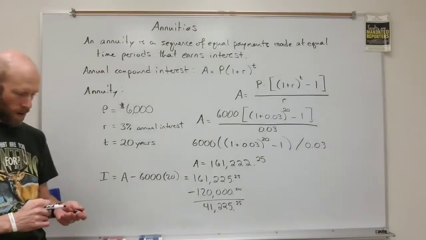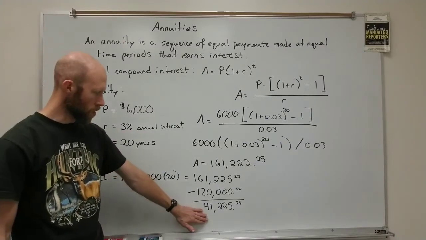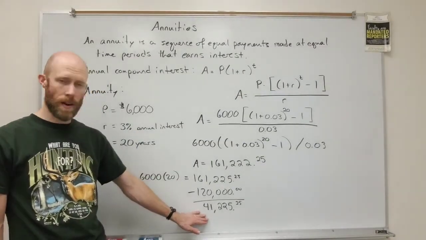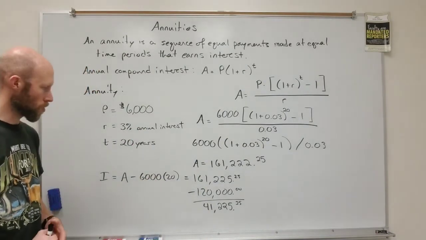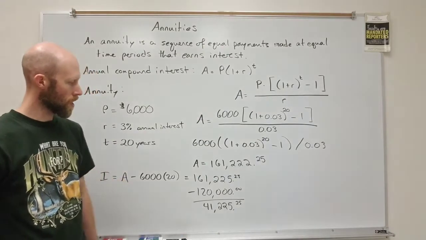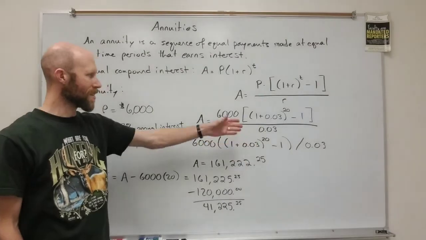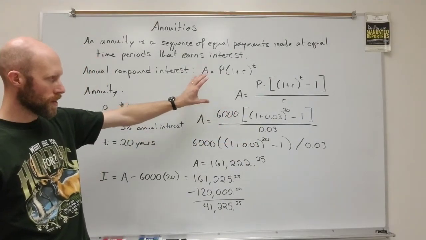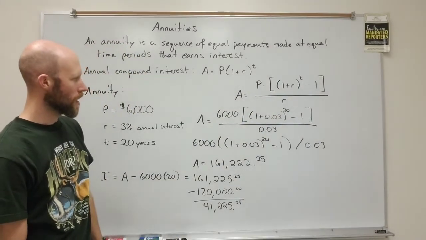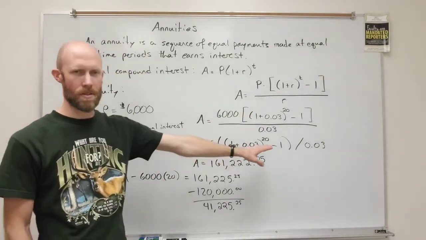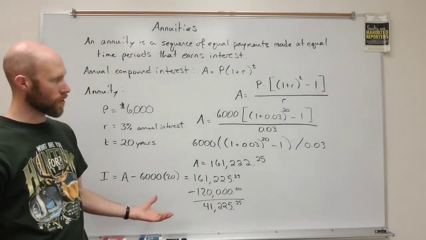So if you're doing that every year for 20 years at a 3% interest rate, you will have earned $41,225.25 in interest on that total amount that you've been investing. Okay, so it's kind of a neat formula. It's simple in its theory, but it's complicated just to get it typed into the calculator. It's not an easy thing to do. But if you're careful and you get the parentheses in the right spots, that can be done nicely, and that can give you a pretty good calculation.